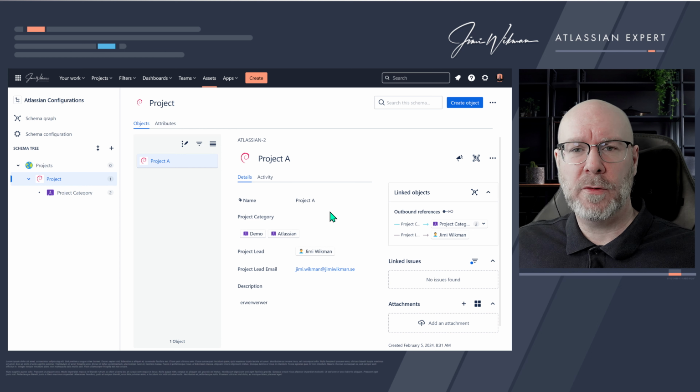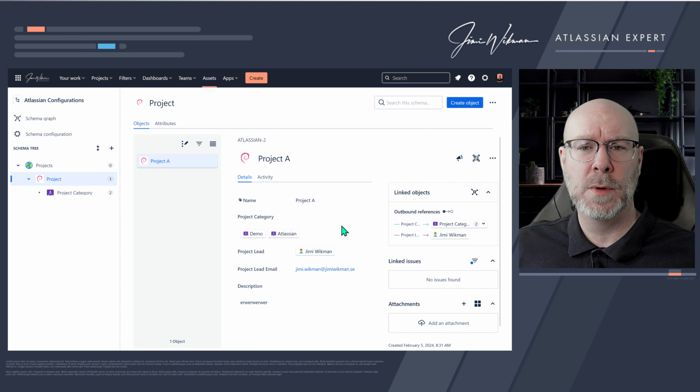Also, just so you are aware of this, every time you see something that is linked, you can click on it and you can automatically go to that object view. The object view is a little bit different from what you have here. This is the object type view. This is where you will get a list of all the things, and you can open them here on the side.